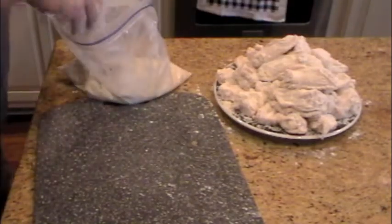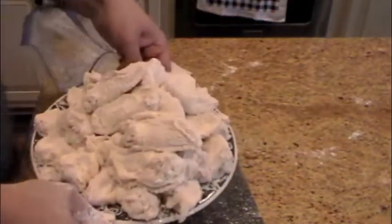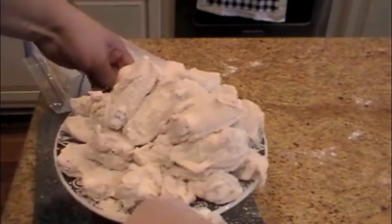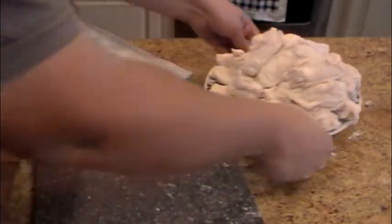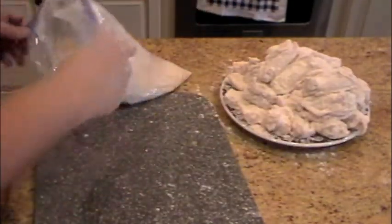Alright, so that's all the wings. As you can see, got them all floured up. Now I'm going to wrap them up and put them in the fridge until I get ready to cook, and then I will flour them one more time.